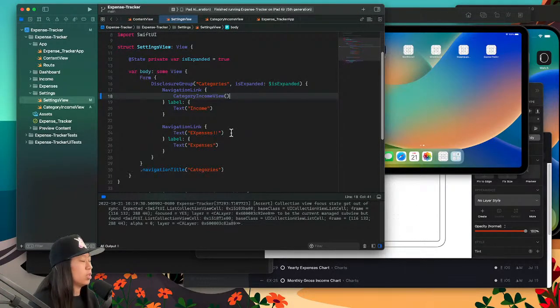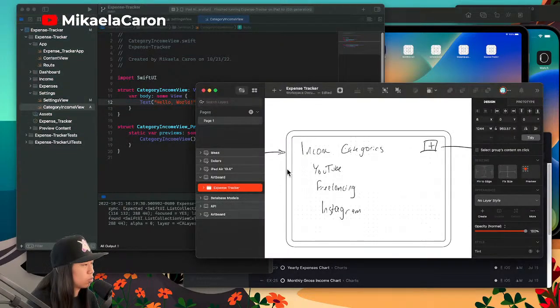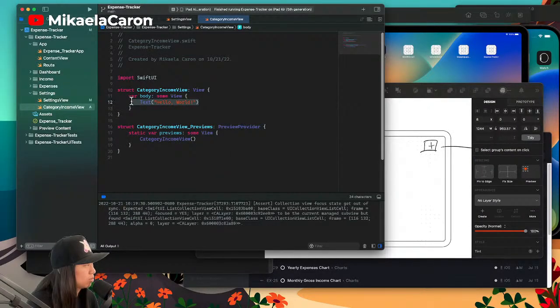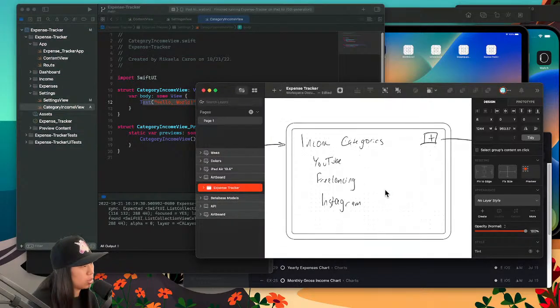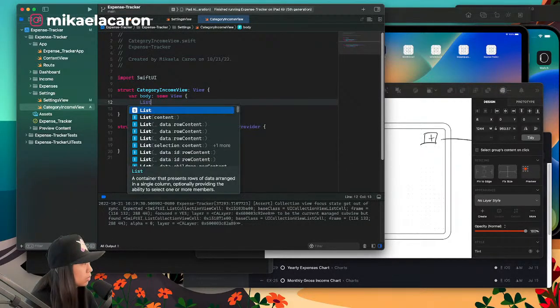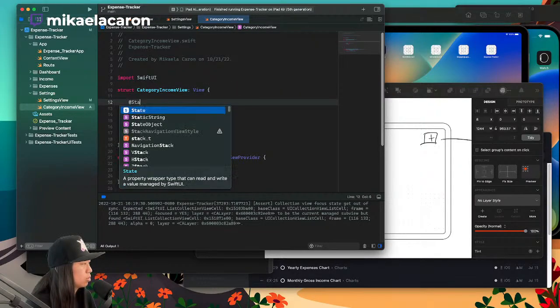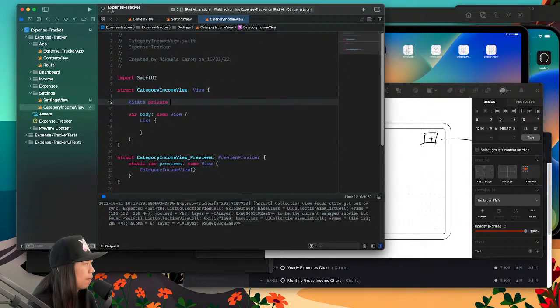Now I feel like we're moving, finally. Okay, we can close that one, we don't need it. And this, what do we want to make it? A list? Probably a list. Let's do that. List, and we need an array of categories.